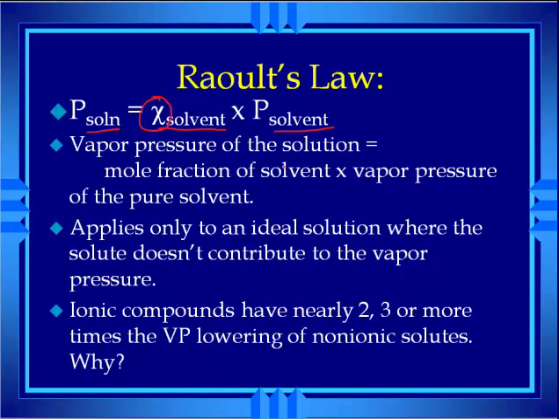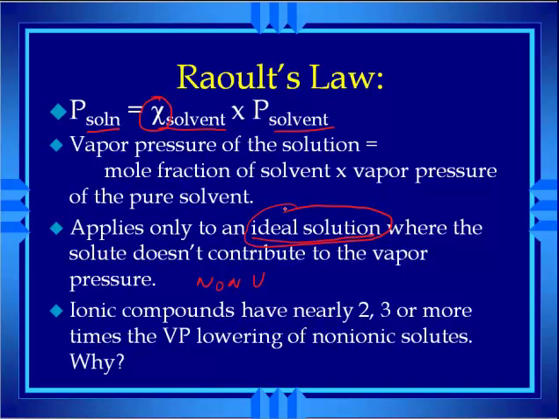There's a few points that are important, though. It applies only to an ideal solution where the solute doesn't contribute to the vapor pressure. In other words, we have to have a non-volatile component. And the nice thing about AP is generally this is our situation. We keep things ideal. For those of you that get further in chemistry, you'll get the joy of doing those tougher problems where you're dealing with non-ideal solutions.